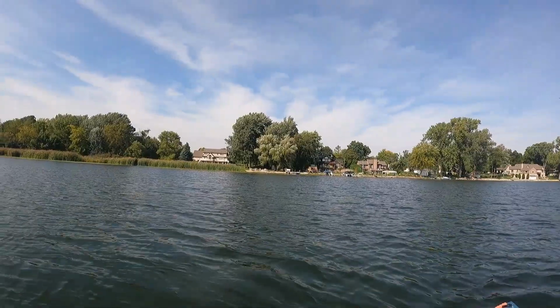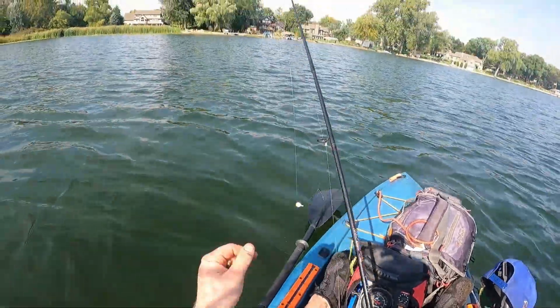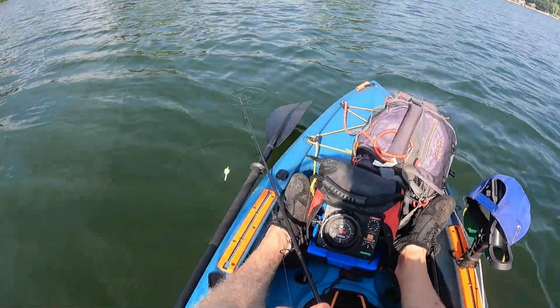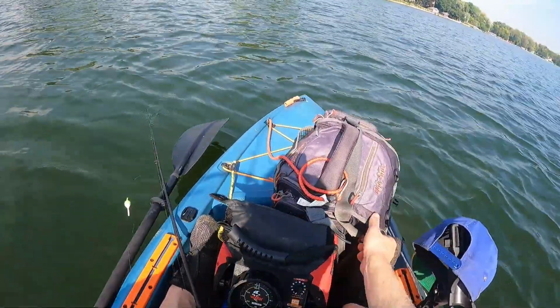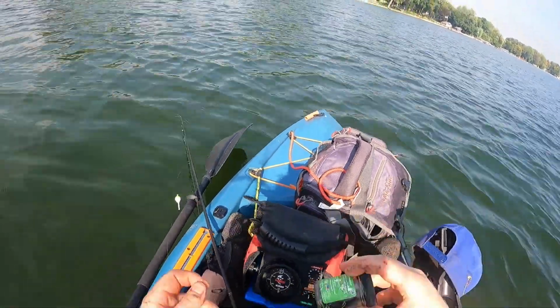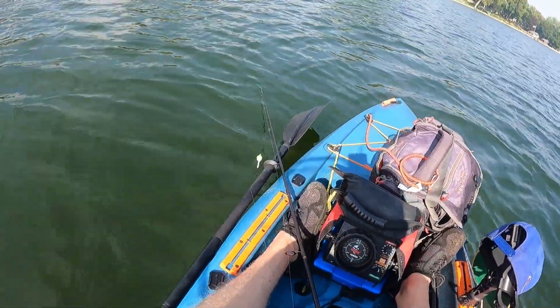Going through a lot of worms. They like to steal them. Alright, I'm losing worms very fast. I do know there's crappie minnows or crappies in here, so I got these fake crappie minnows. This one's a little big. I'll give that a shot.